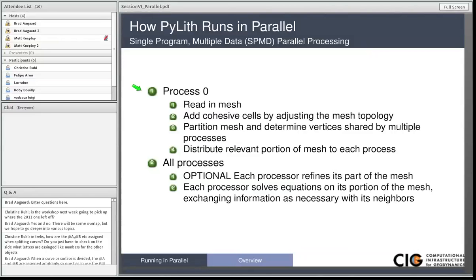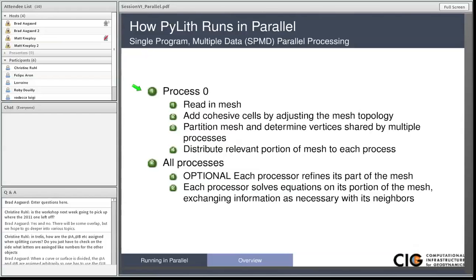One process will own a vertex, and on the other process, it'll show up as what we call a ghost vertex, in that it knows which process to get the values from and how to communicate with that process.